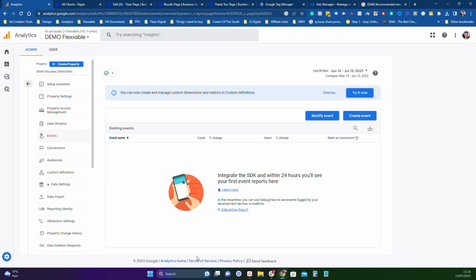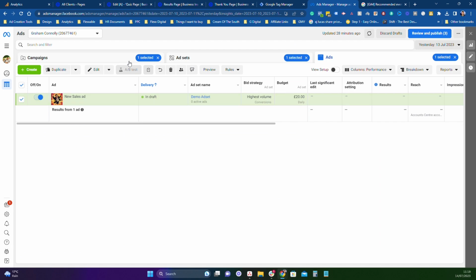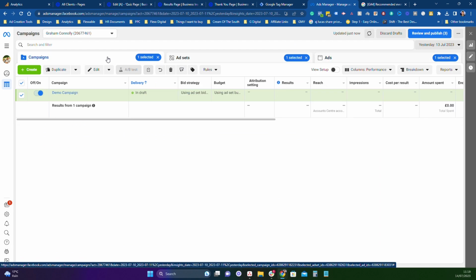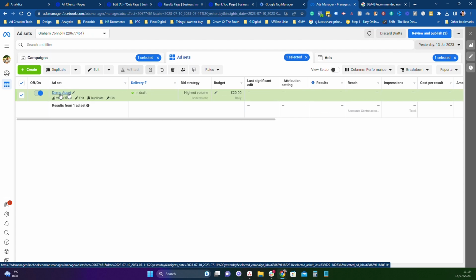Events will populate after 24 hours, really. So you can easily do that. And then once that's done, that's your analytics set up. And then we can go and see how we create the UTMs in Facebook ads that are going to automatically come into analytics. And then we can populate and do reports based off of what conversions have happened on what ad sets and campaigns.